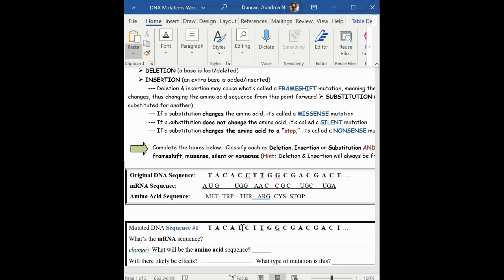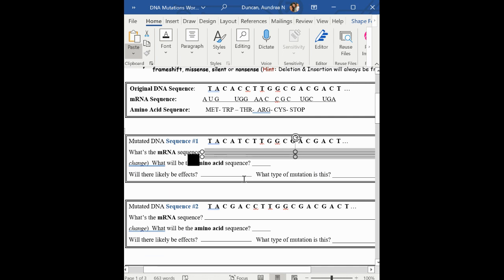What it would look like is one of these would be missing. So you look at your mutated sequence and compare it to the original DNA sequence. Then you go on and do your mRNA sequence.